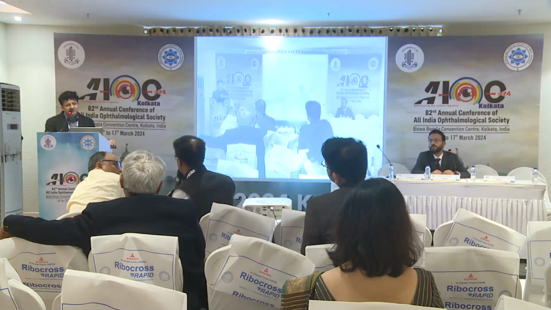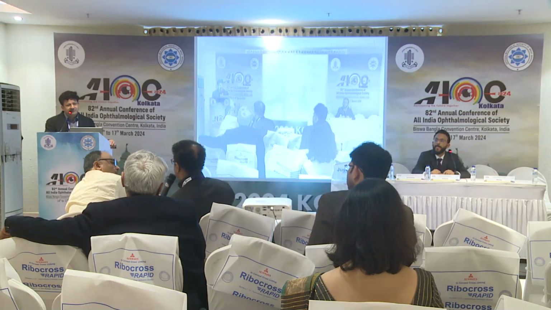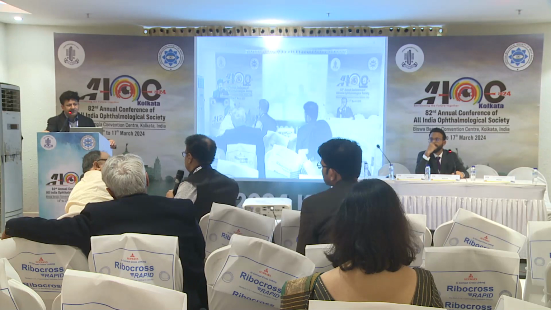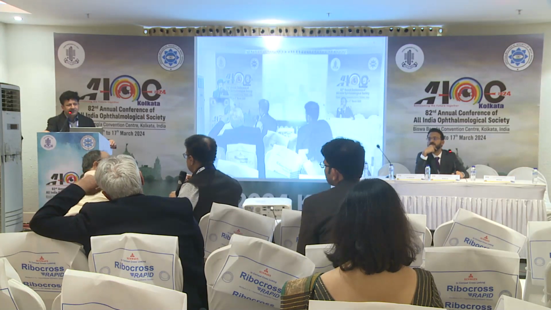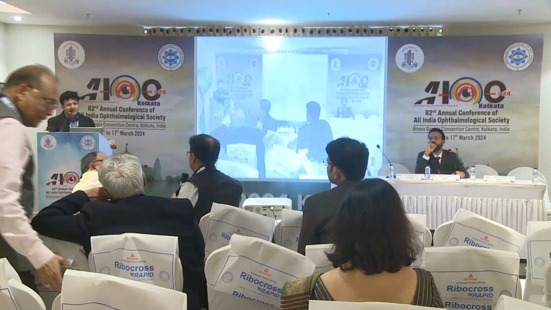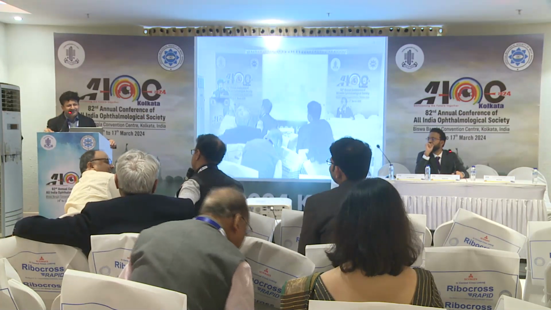Because the Eylea molecule size is quite large. I have done one study and already sent it for publication; I don't know whether it will be accepted by IJO. The thing is, Brolucizumab is a very small molecule. If you inject it in a vitrectomized eye, it will penetrate faster, and there will be no time for washout from the vitreous cavity. It will go directly into the subretinal space within 6 hours, and ILM peeling also helps in that. Yes, faster.